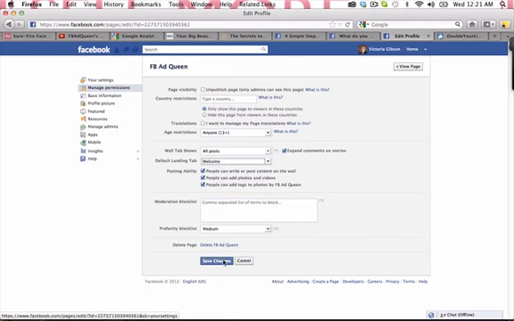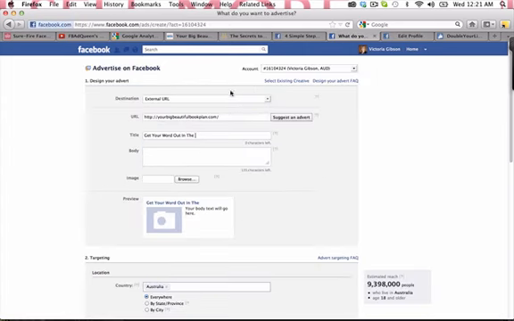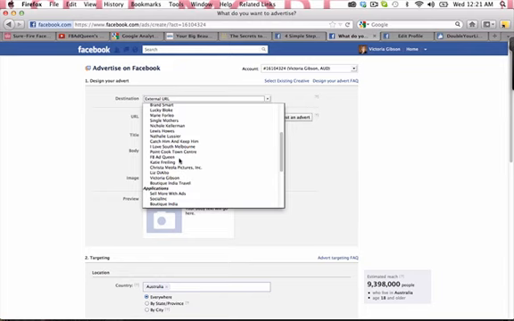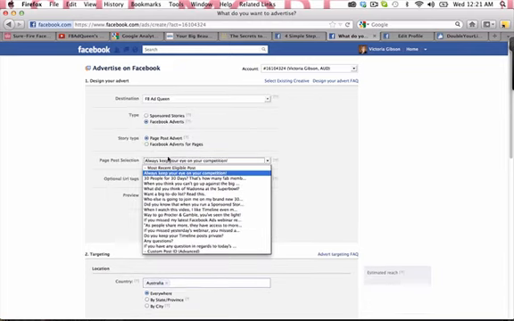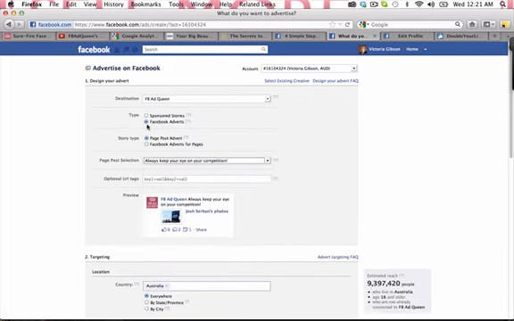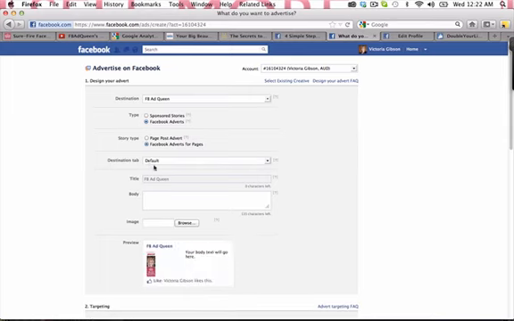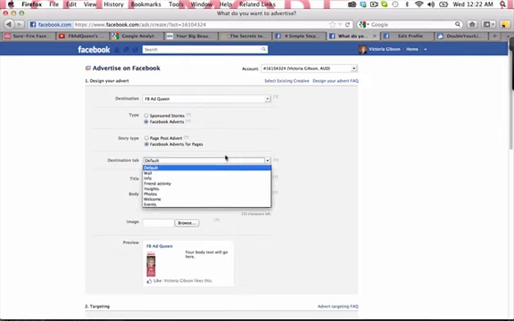Save the changes, and then I can go into my ads manager here and select my page, and then I want that as a Facebook ad, and I want it as a Facebook advert for pages, and it automatically comes up that my destination tab is my default. So that's good. Otherwise I can, if I want to make sure, actually select the tab as well, but default should be fine.